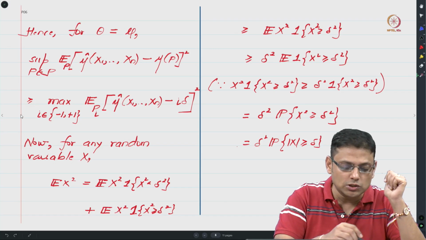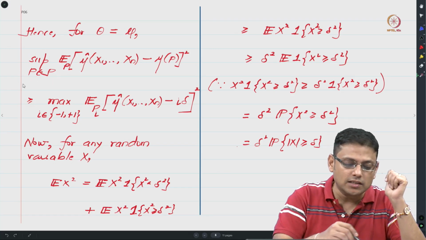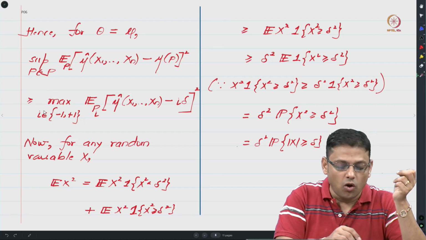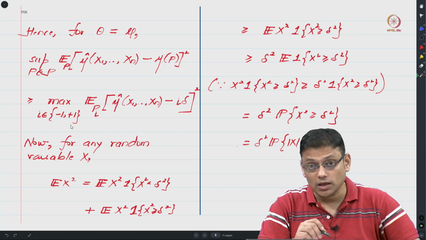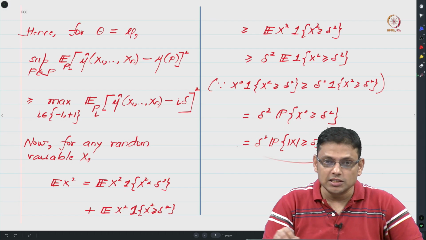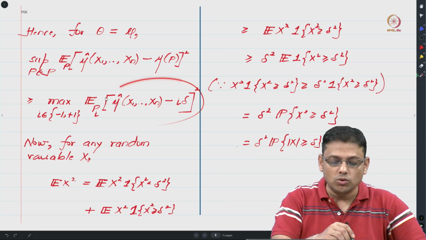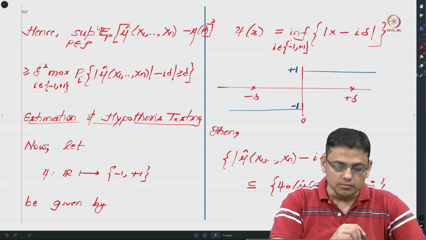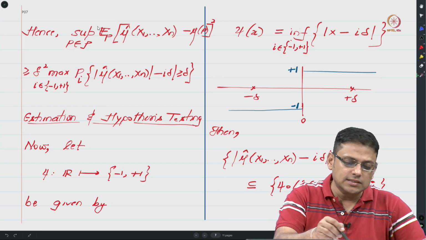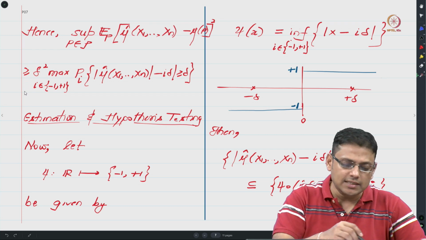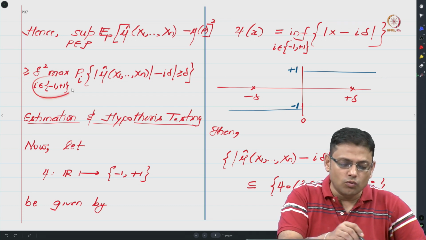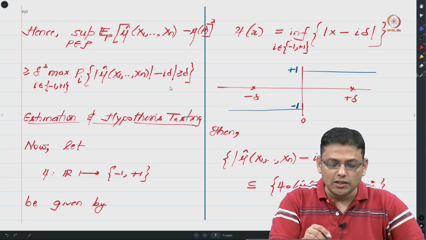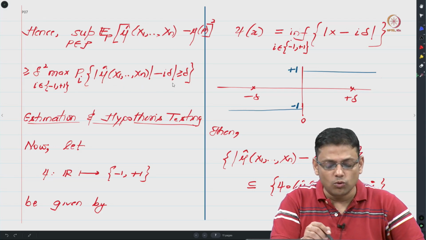Again, as I told you, this lower bound appears because instead of looking at the supremum over all possible distributions, we are focusing our attention on the two distributions P minus 1 and P plus 1. So we are going to use this bound over here to obtain a lower bound on this quantity. It is easy to see that this supremum, based on whatever we discussed, is lower bounded by delta square times the max over I belonging to minus 1, plus 1, of P of I, the absolute value of this difference being greater than or equal to delta.